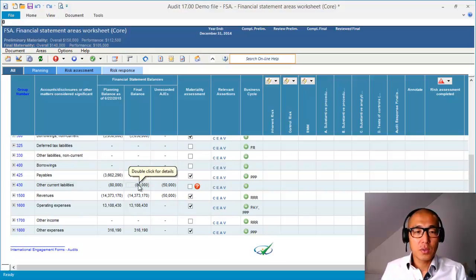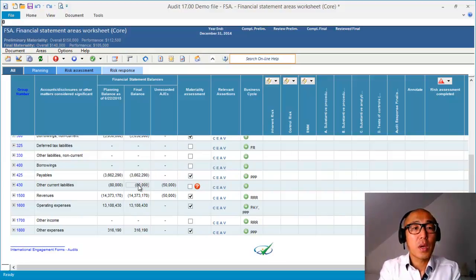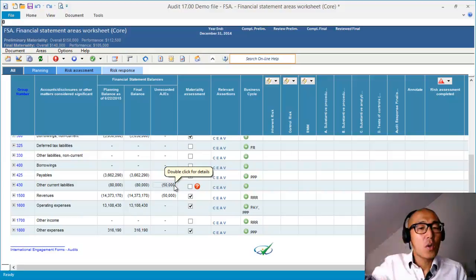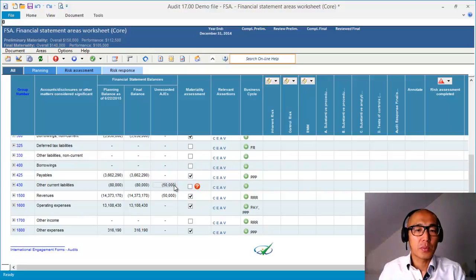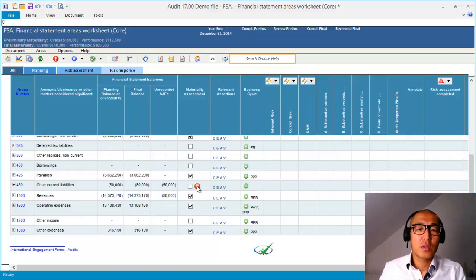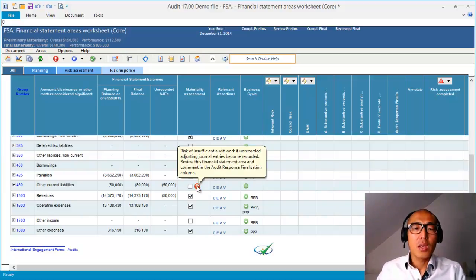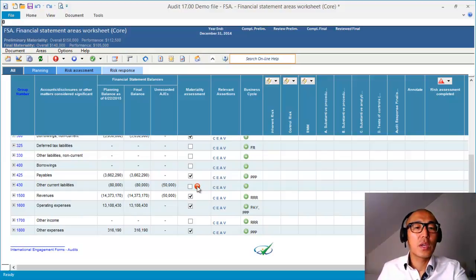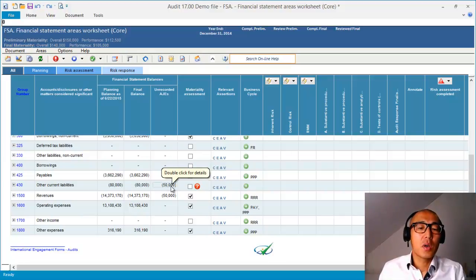My other current liabilities, which in this case is the bank indebtedness, was not material, was smaller than my performance materiality. But now by this misstatement, it could actually go over that threshold and it might become material. So in order to warn you or to ask your attention for that, we show you this red question mark warning that will tell you that when you add up the misstatement with the original balance, this might now actually become material. Have you done enough work, or should you reconsider and do a bit more work?